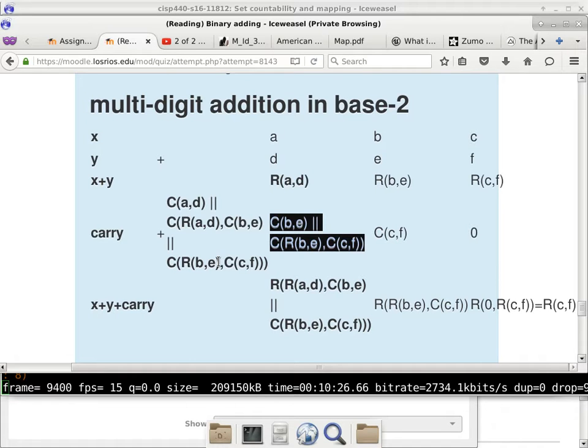Each component of the disjunction by itself is a conjunction. Each conjunction can have multiple components, but each component in this case can only be one of the inputs or the negation of one of the inputs. Okay, you have 6 inputs because you have two 3-bit numbers that you're adding. So you have a total of 6 inputs.